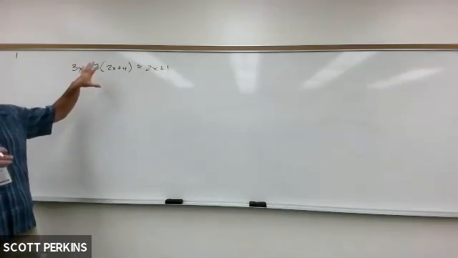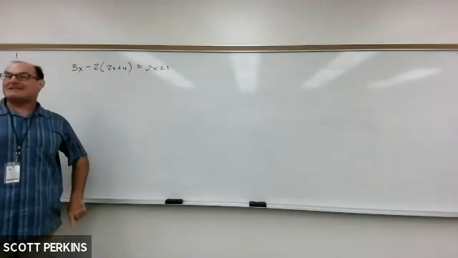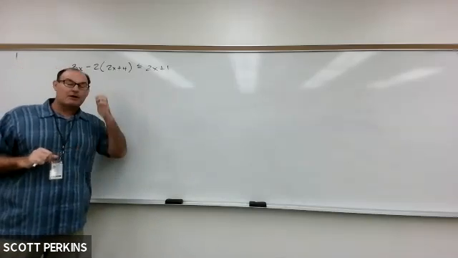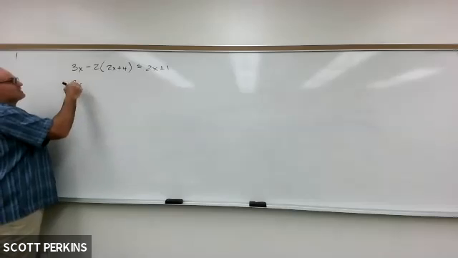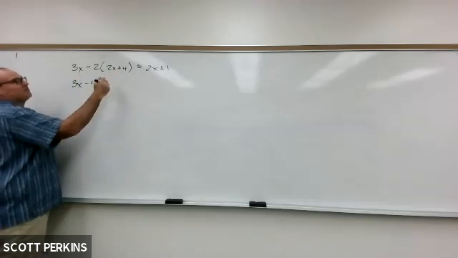So remind me, this first step is review. Just like with equations, before I even worry about solving, I'm going to make this look nicer. What's the first thing I ought to do here to make this look nicer? Yeah, let's distribute. Let's get rid of those parentheses. It's order of operations. So I've got 3x. Negative 2 times 2x is negative 4x. Negative 2 times 4 is negative 8.